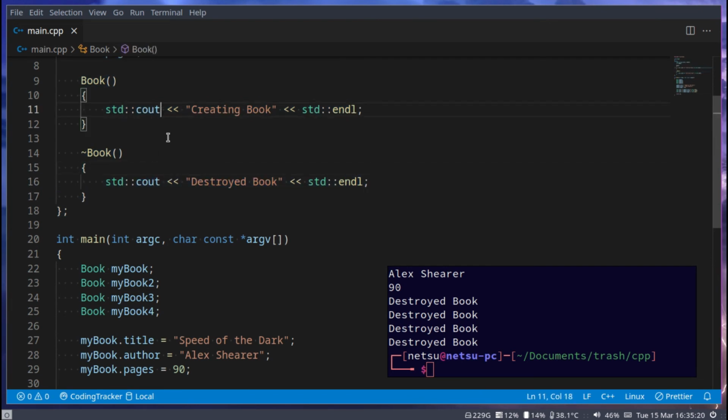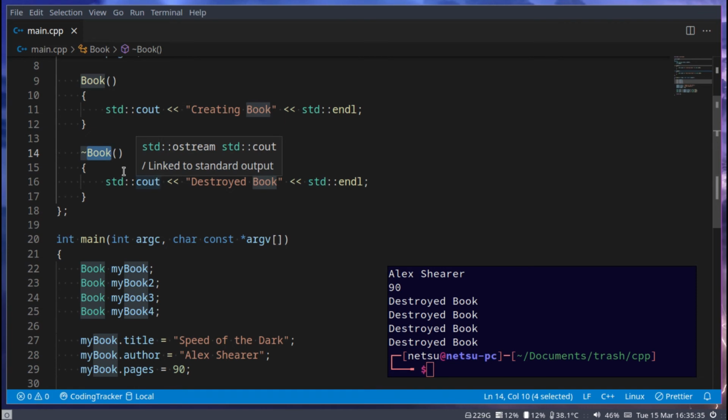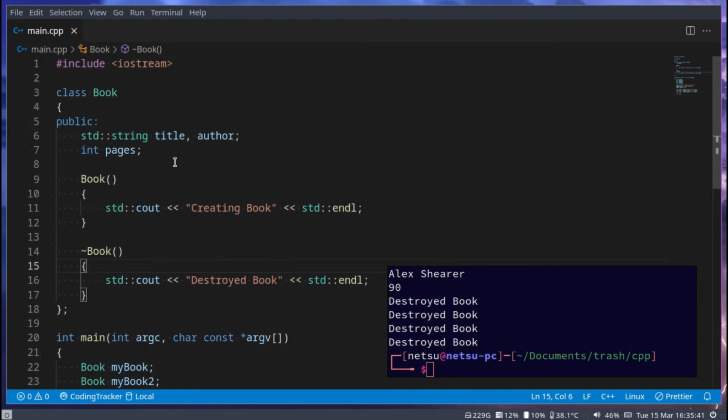You can use both of these to your advantage, such as when you create an object, you can make it take in a value and set those values for you. Same with if you use this right here. You can make it maybe release values or change states or something like that before you close or before this object gets destroyed.